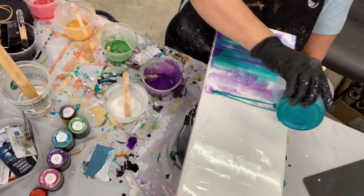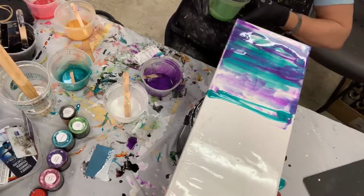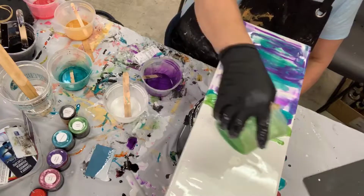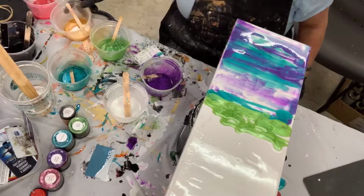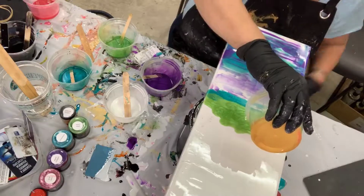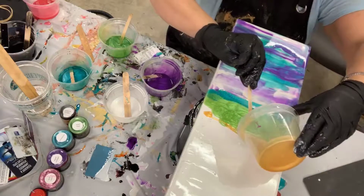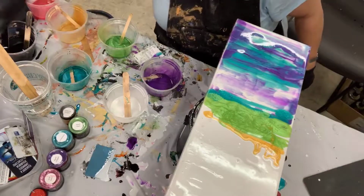add a little more of this color, the aquamarine, and then let's do a little bit of this. Okay, so I've got the green in there. Maybe we'll add just a touch of the gold here. Come on, I know there's more. You're in there. And I'm going to take another key.